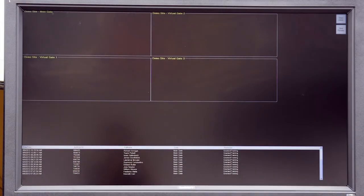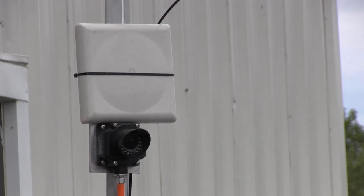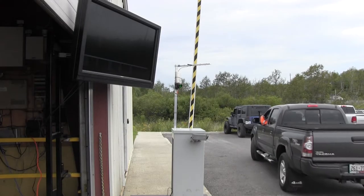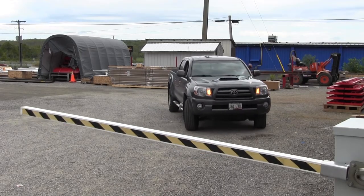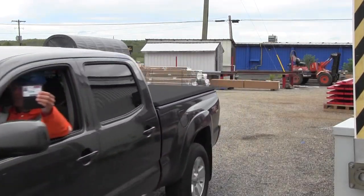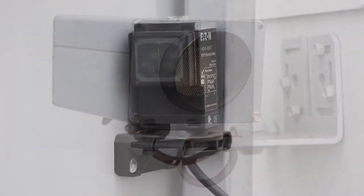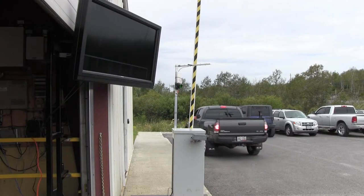Once scanned, a picture of each worker will be displayed on both the entry display screen and the security monitors. If everything checks out, the entry light will turn green and the gate will open. The gate controller system can be configured with many different types of sensors for detecting a vehicle based on location, condition of the location, and the type of setup available. Typical gate control systems use loop detectors that are buried in the ground, but these are sometimes insufficient on their own. The use of presence detectors and infrared sensors in conjunction with loop detectors can provide a more reliable means of detecting vehicles as they enter and exit company property.